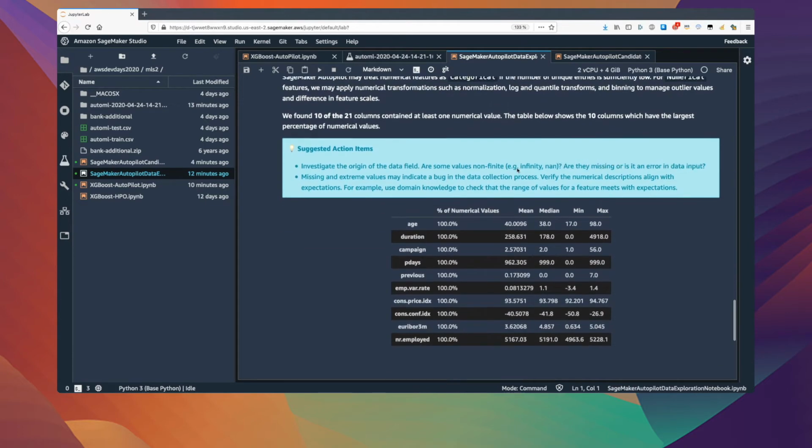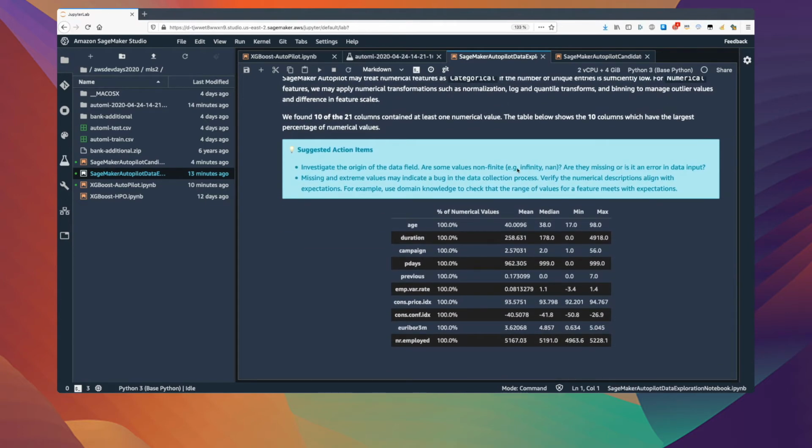Okay, so this is really stuff that you would do yourself, right? I mean, this is probably the first thing you would do when working with a new data set. So nothing very fancy, but the fact that it's automated just makes it simpler. And imagine working with 10 or 100 different data sets in parallel, trying to figure out which one is actually the most interesting one. Well, of course, you don't want to compute stats on 100 data sets yourself, so you can just let Autopilot do that.